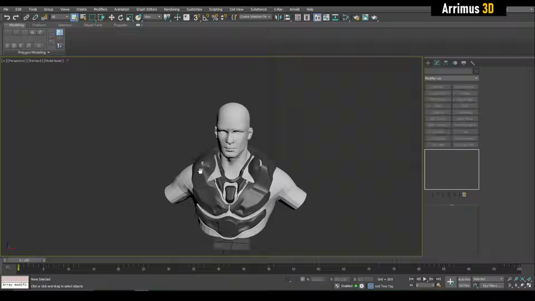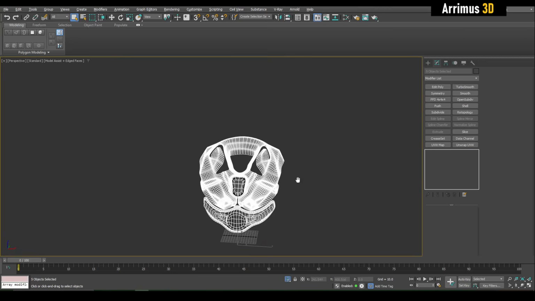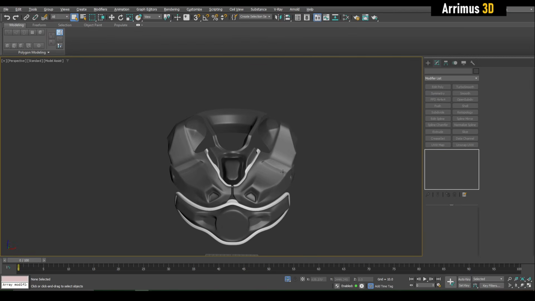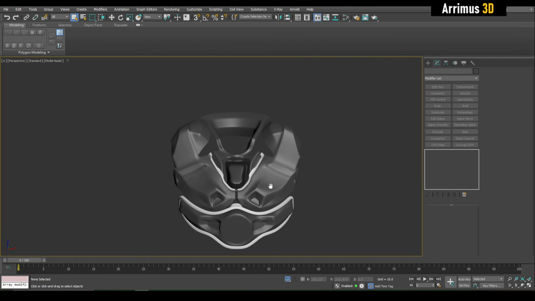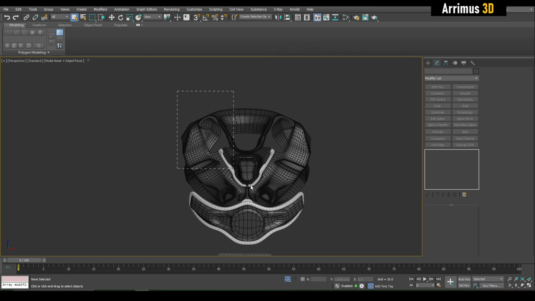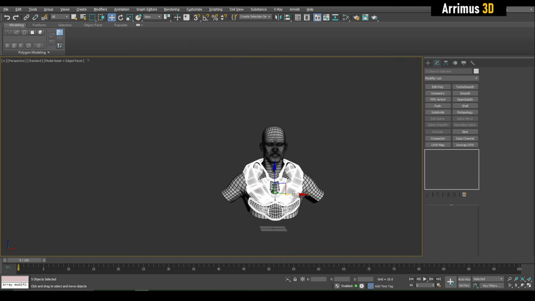Hello guys, here I'm just doing my daily warm-up right here. Just something very basic, just a few minutes of work. But as I was doing this, I was thinking about what is the biggest advantage of Polygon modeling that many people don't use. So I'll just move this off to the side.